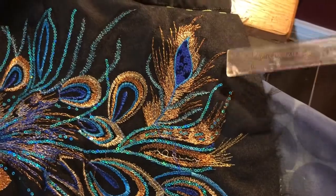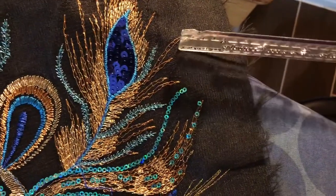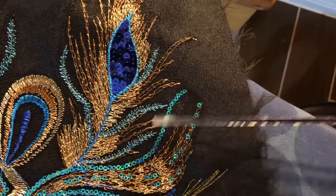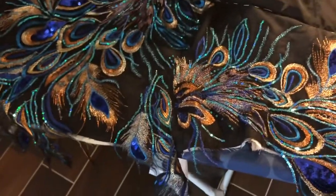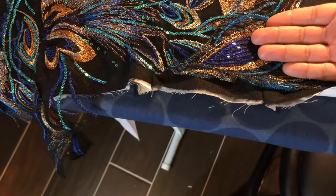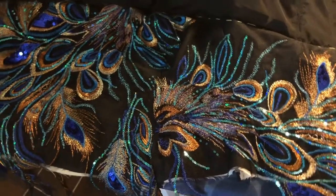So obviously when I put down the sheet, there's a lot of extra mesh that I need to cut out. If you could tell, I cut around the stitched part, the embroidered parts, the negative space. I cut that out. So now that I have that done, I left the seam allowance. I didn't stitch it down there because I'm going to attach the skirting down here. So all this is flopping and not connected, half an inch from the bottom.